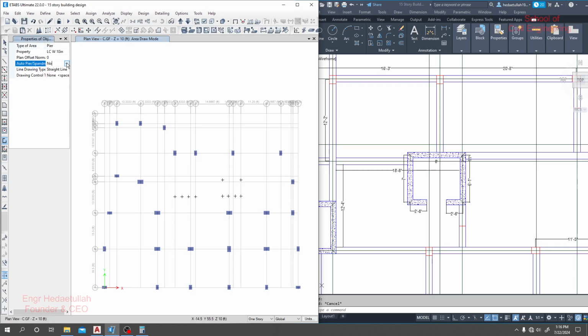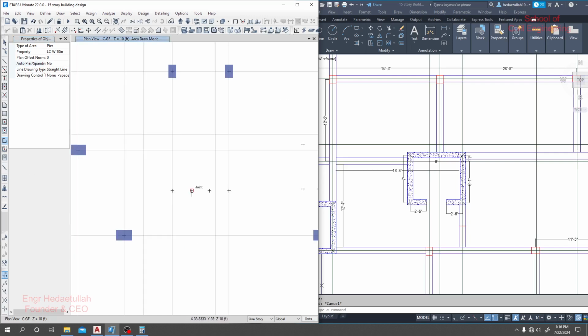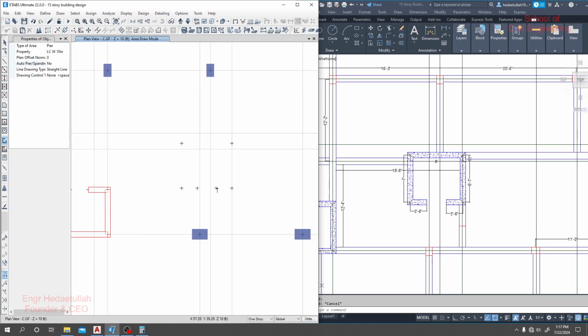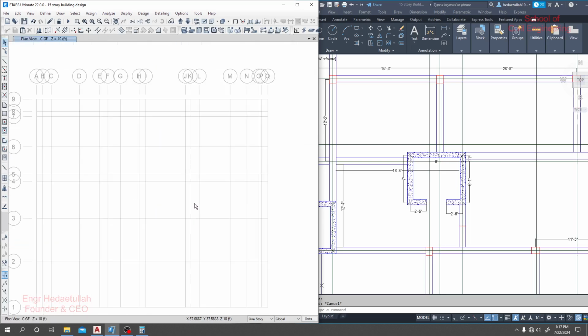Just stop that option and just take it as a no. Done. Same here also. See how easily we have done it.